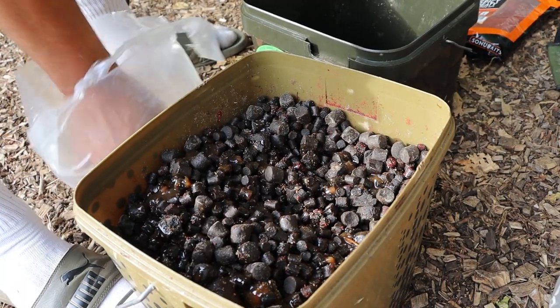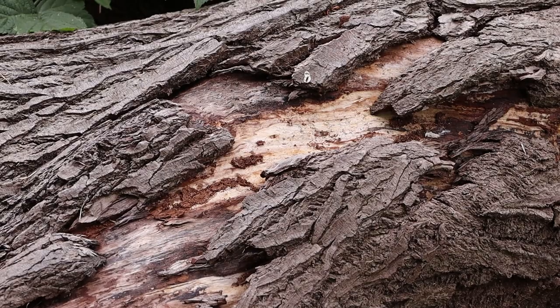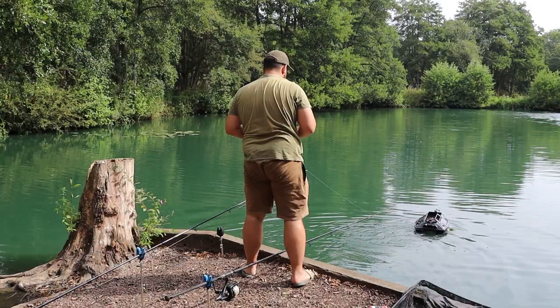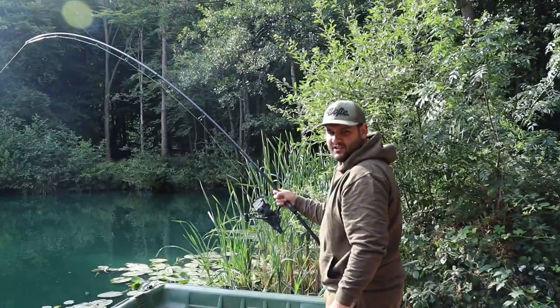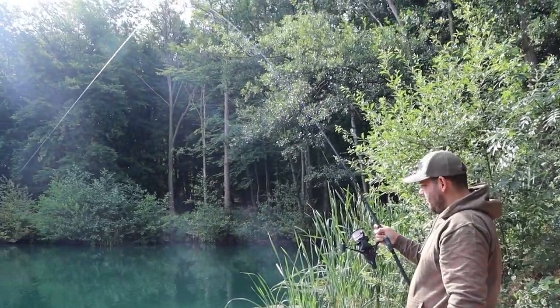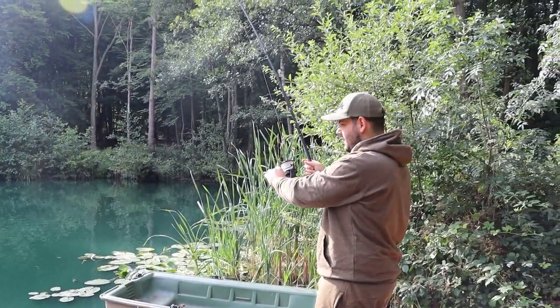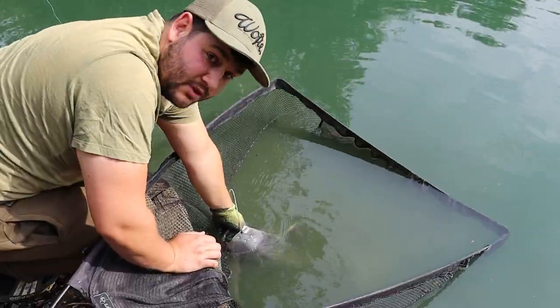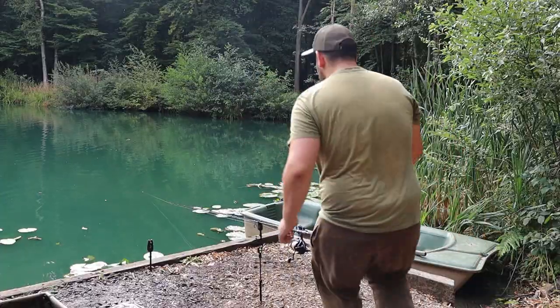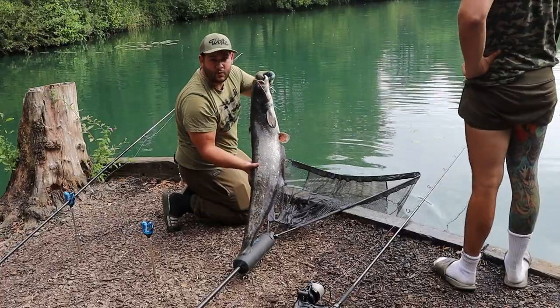That would be insane. I'm going to hit it hard and hopefully we can hit the 50 mark. Just enjoying a nice drink and the rod's gone — it's only small, I can feel him shaking his head like a madman. This is going to be fish 28 if we can get him in. Fish 28 didn't pay off — it came off. Number 28... 29, fish at double take. Fish number 29.